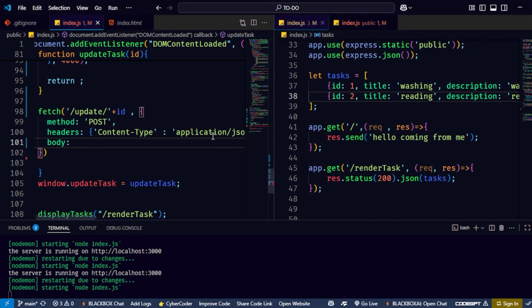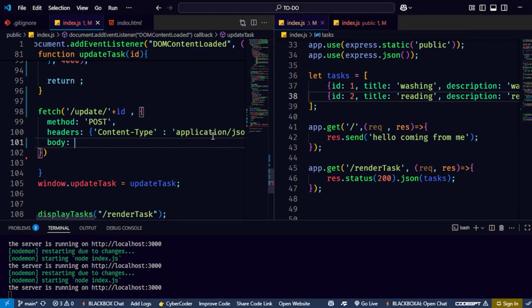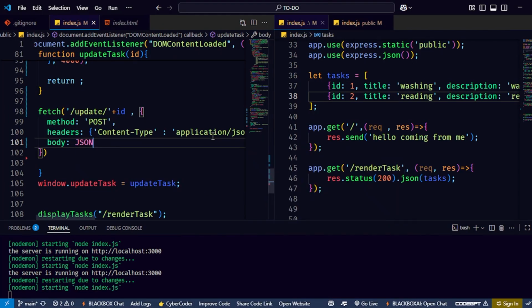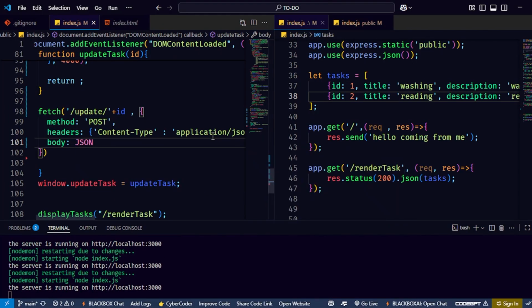I'll go for JSON, because JSON means JavaScript Object Notation. It's just a means of data transfer from the front end to the back end, because we cannot just send plain text or a number. We need to actually convert it to JSON and then send it over to the server.